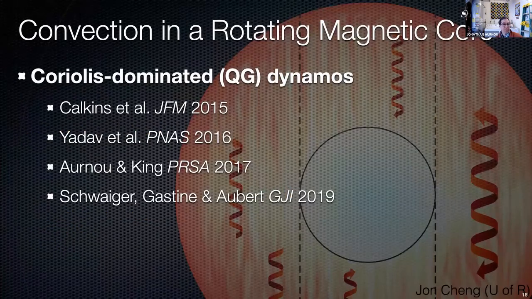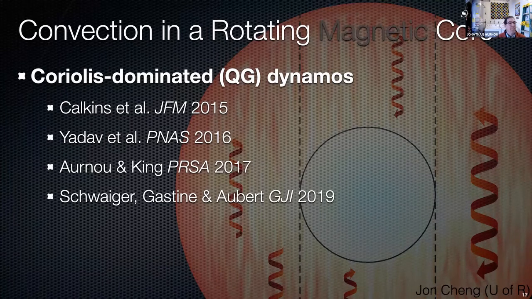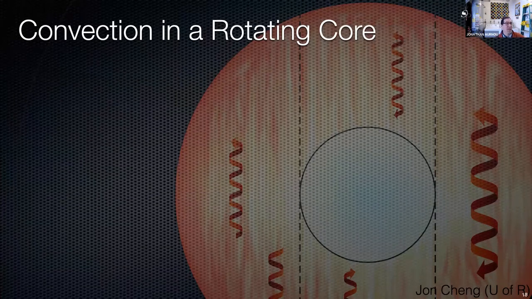I don't have time to really show that, but this has been found over about the past 5 or 6 years, starting with the model of Calkins 2015, and then many people have been finding this in the more advanced models: at leading order, these dynamo flows are all quasi-geostrophic, so rotationally dominated. Magnetic fields come in at second or higher order. Okay, so we can kind of turn off the magnetic field in our picture, and we can talk about convection in a rotating core. And that's what I'm going to do for the rest of today.